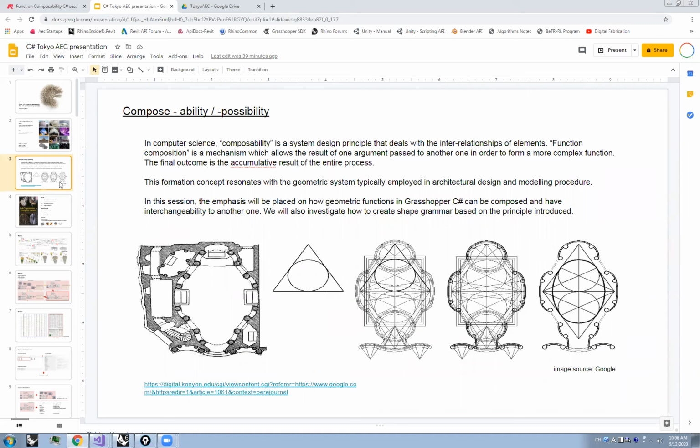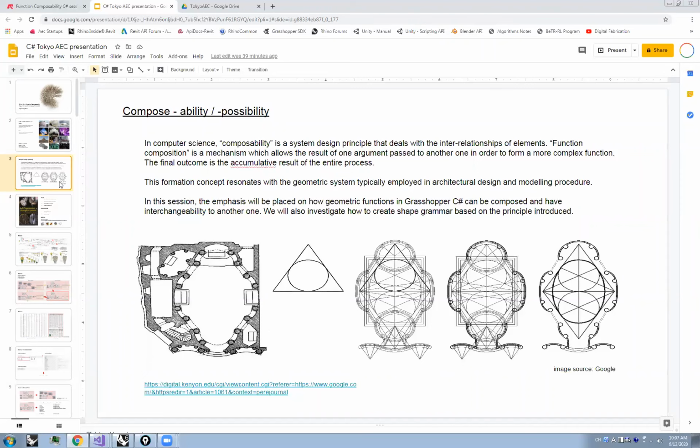Okay, talking about the title, function composability, I would like to address this word composability first. It's a term used in computer science as a system design principle that deals with the interrelationship of elements. Essentially it deals with a complex function that has a tight relationship with different elements, so when one sub-function's behavior changes, the overall outcome will be different.